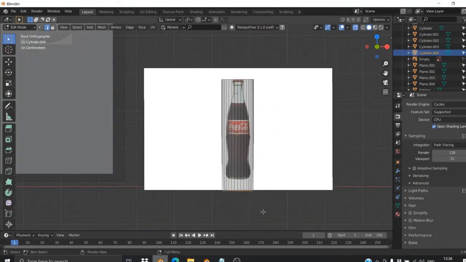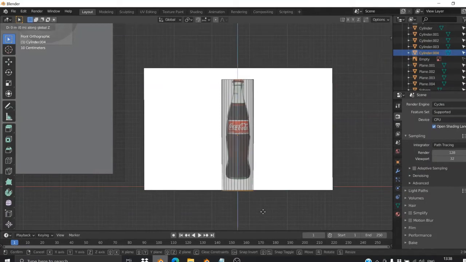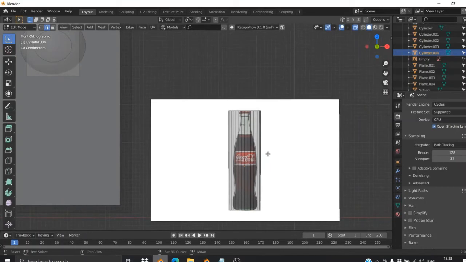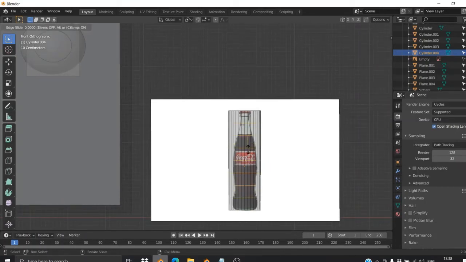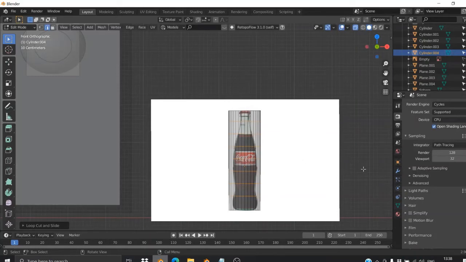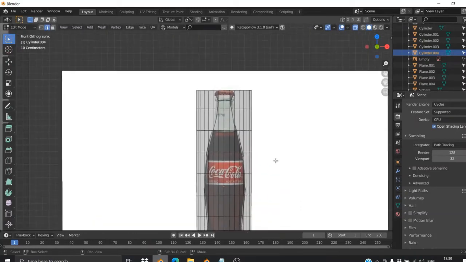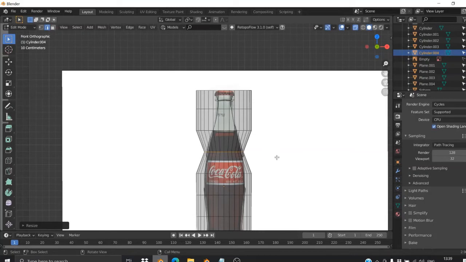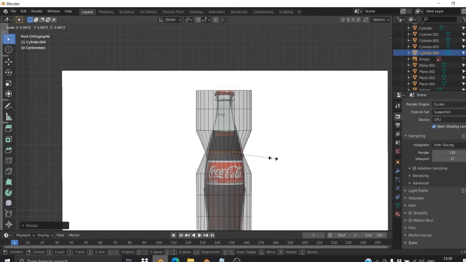Just make it grab set. You'll add some loop cuts. Right, so in this one, it's very easy, it's not that difficult, trust me. You'll reduce the size according to the bottle.